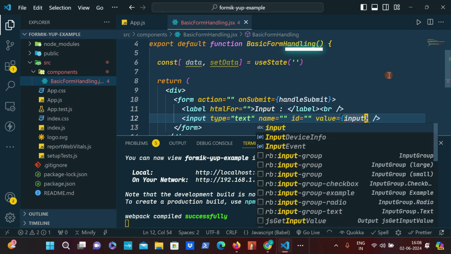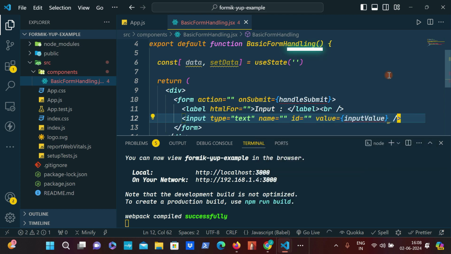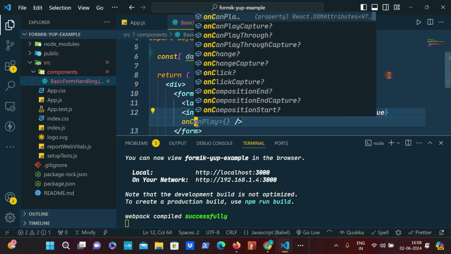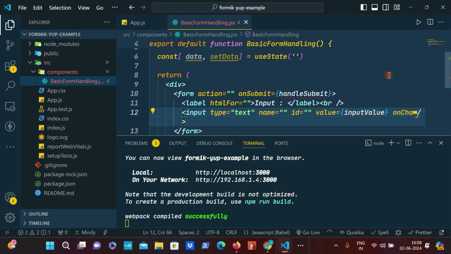I give it some name, inputValue, and onChange is handleChange. So we have two custom methods, handleSubmit and handleChange.